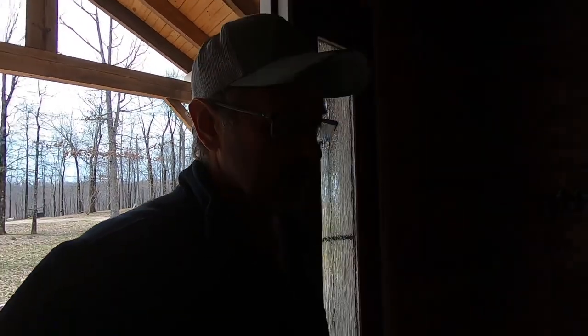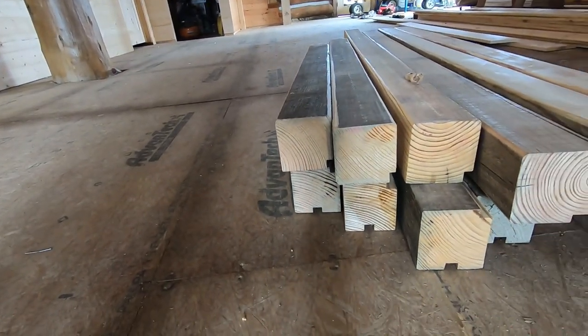All right, guys, I have dust on the camera. I have finished milling all the beams for the balcony. As you can see, everything is cut. I got my dados and all the rabbets cut. I have a couple sitting here. They're not permanently attached, but you can see what we're doing.